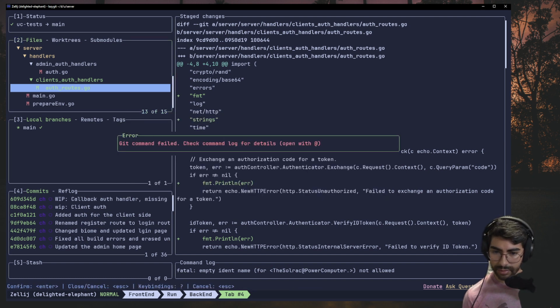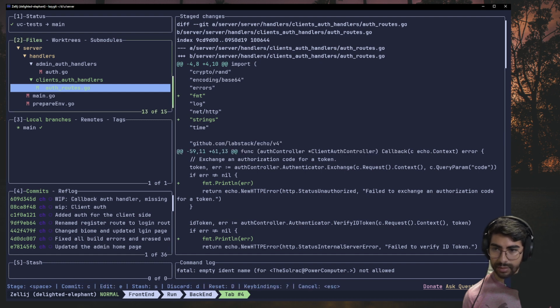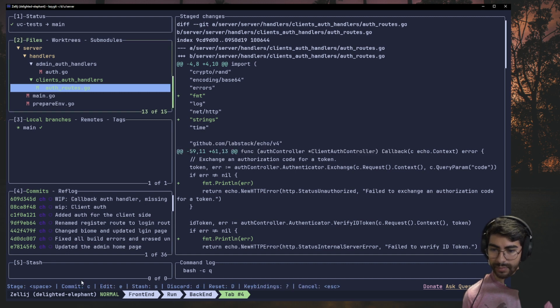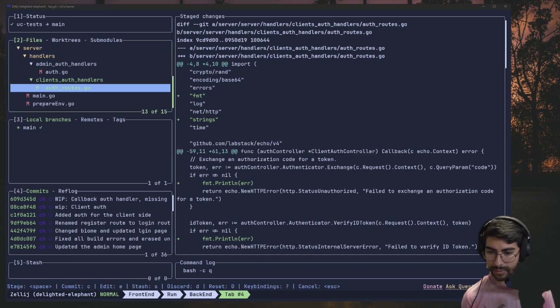Git command failed. I think I have to set my Git name and all this. Wait me a moment.